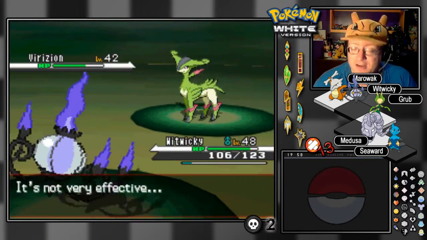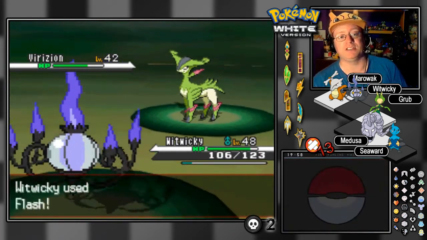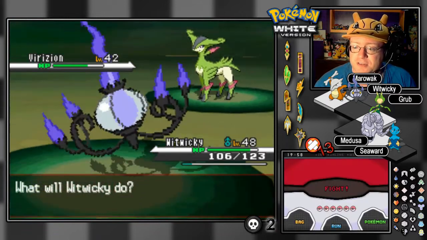It's got Giga Drain. Not that it's gonna be a problem for our fire type nor our bug grass type when Grub does come in, but it is gonna keep getting its HP back. However, we do have False Swipe now, though. That should be totally fine.